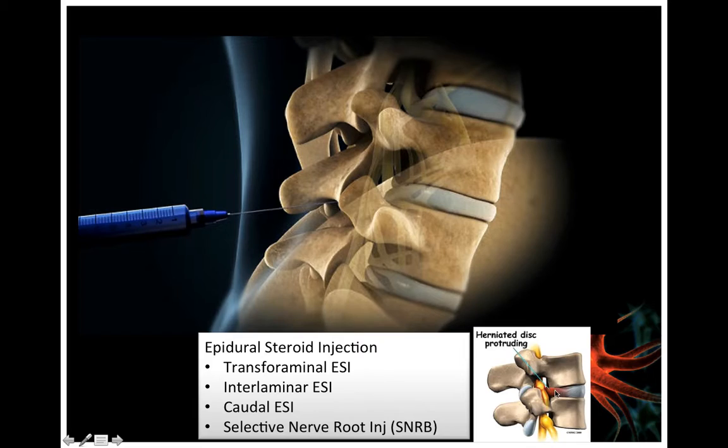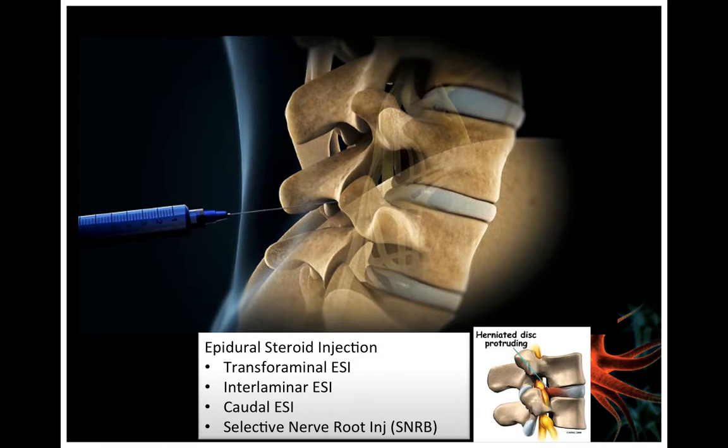So there's a lot of studies that show that when you have a herniated disc and you biopsy the actual nerve root, there's a lot of inflammation markers that have been elevated multiple times. And there's actually immunologic response against the herniated disc material that they've been able to document inside the spinal canal. So when the disc herniates, it causes a lot of havoc, namely inflammation. And this is fairly well documented. And so this is why we put a needle next to the nerve or through the interlaminar space to kind of flood the entire area with some corticosteroid to decrease the inflammation.